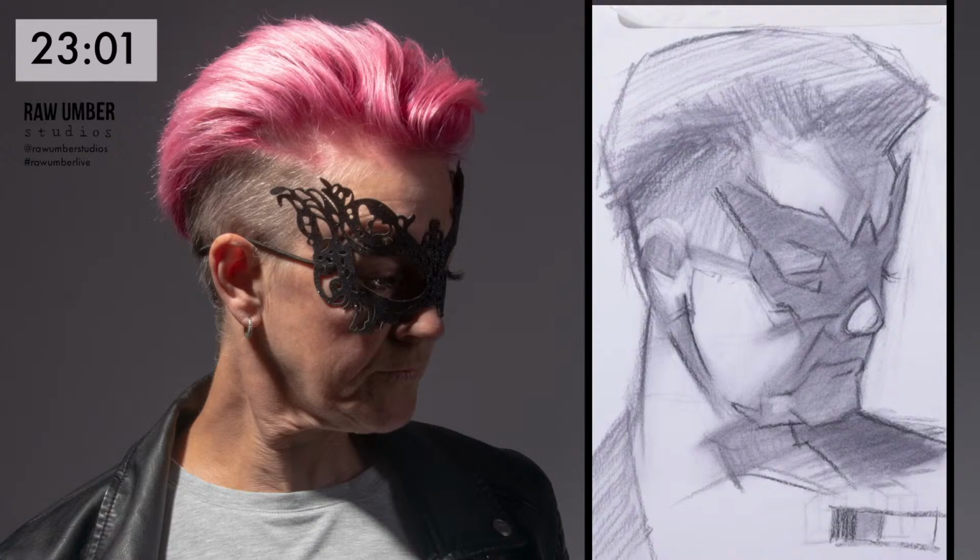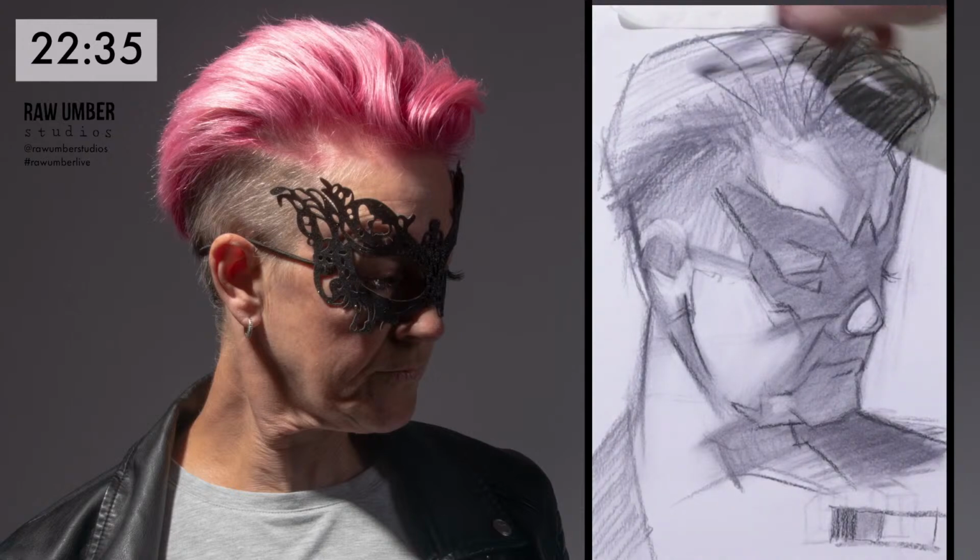And I can do the same thing with the hair, for instance. Instead of having to outline all of the individual strands, which can actually make the hair feel a little busy and give it too much detail and focus, because ultimately I want the viewer to look at the features and not at the hair itself. So instead what I can do is just add a general darker tone into the whole of the hair.